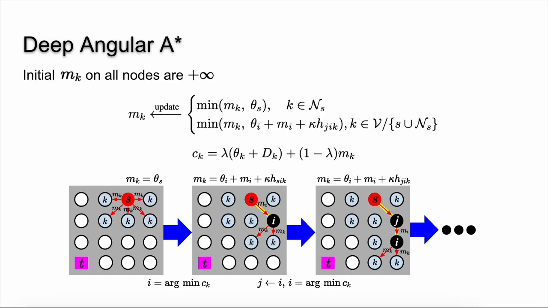We solve this planning problem using message passing. A message is passed from the start node to each of its neighbors k, then the one with the least cost is included in the path. Similarly, the node expansion starts from this selected node to its neighbors. Then it repeats till reaching the target node.